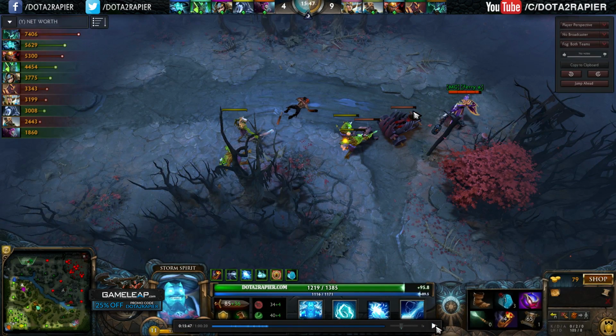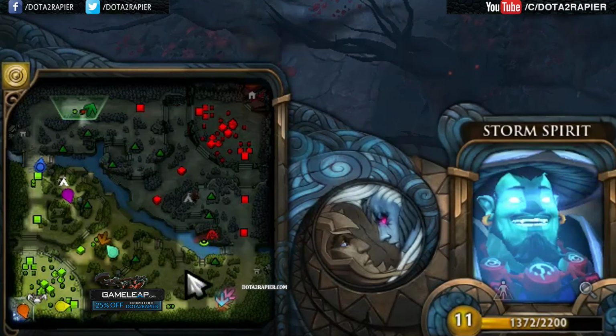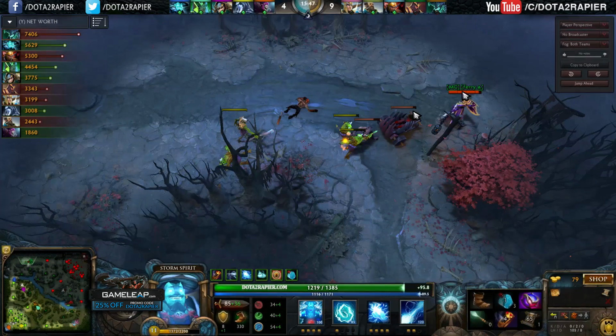And this Silencer is farming alone. So that's a perfect example of him not recognizing what information I am being presented with on the other team as a Storm Spirit. If I look at the map, I see OD mid, and I see the other 3 bottom. And this Silencer is far enough away from a tower. I know that if I go on him, I'll have time to kill him before his team is able to help him. And he doesn't see this.